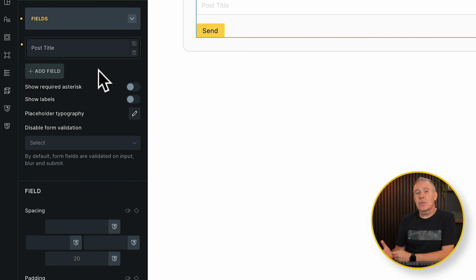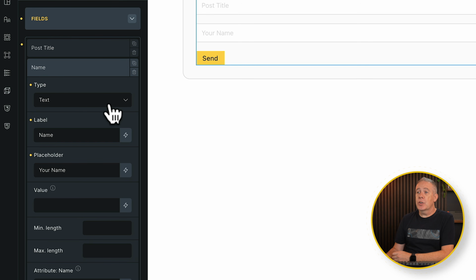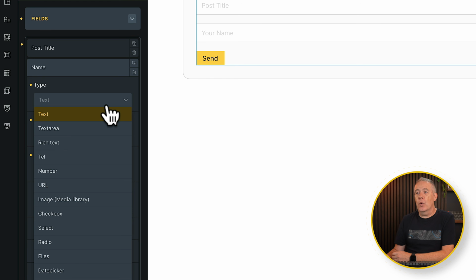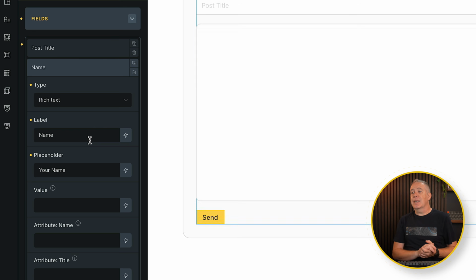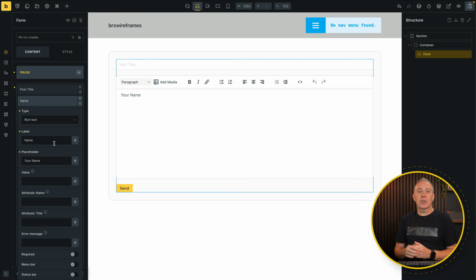So now let's add our next field in, and this is going to be the field for the content of our post. So we'll add our field, we'll change the type from text to a new form field that we've got, and that is rich text. As its name suggests, it allows us to add in more rich text content. So things like headings, paragraphs, we've got adding media in, we can style things, we can add links in here, all those kinds of cool things.